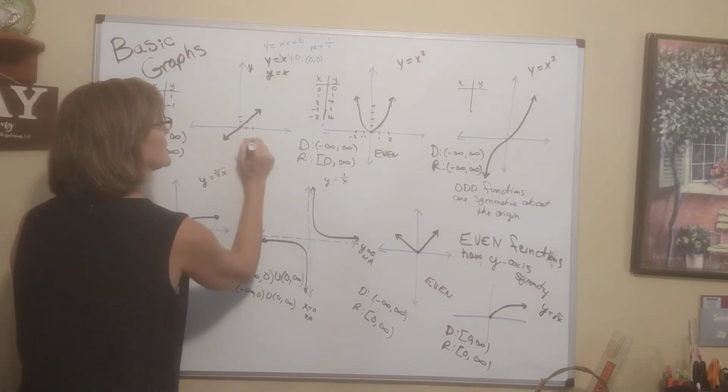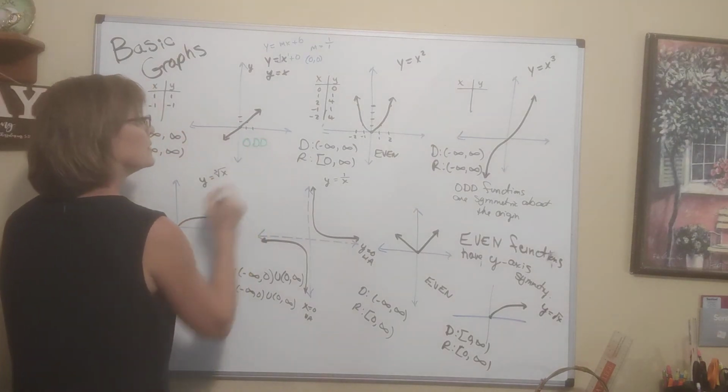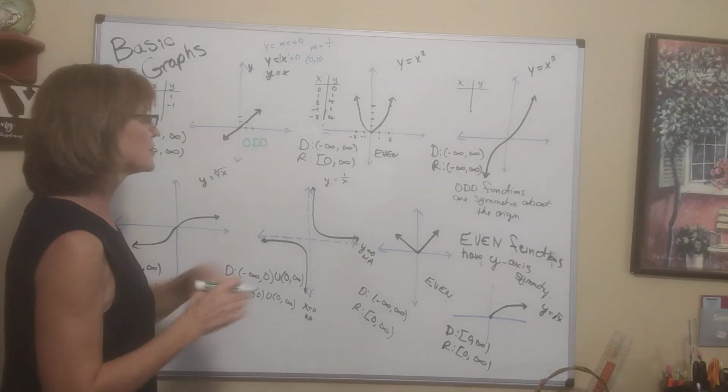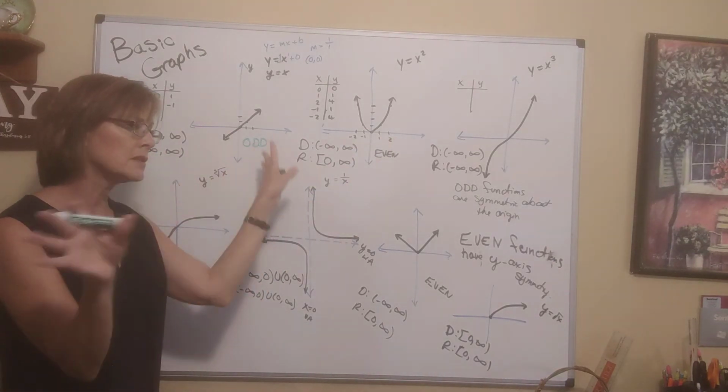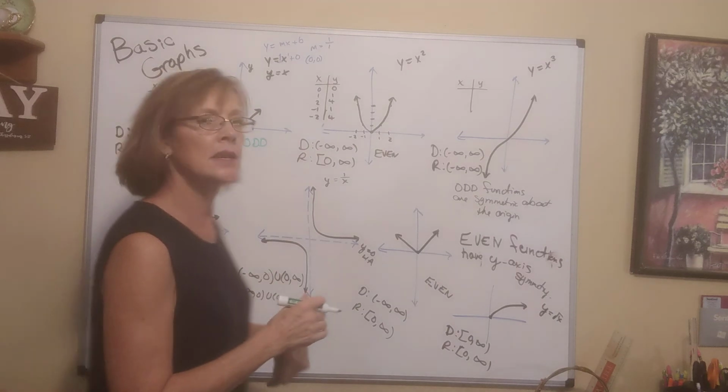So this one is an odd function. It met both reflections. This has already been called an even. There's nothing more to check. He's an even function. He can't be odd.